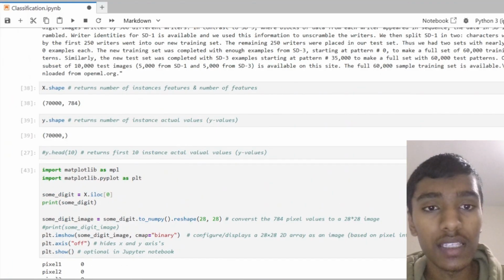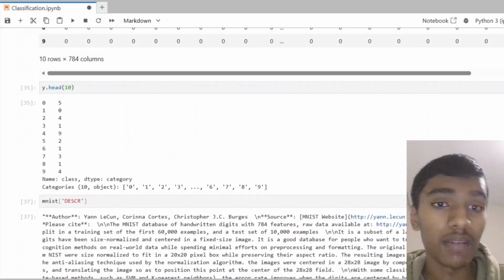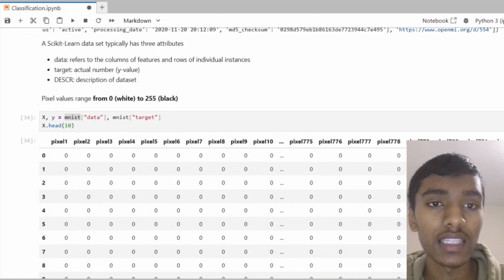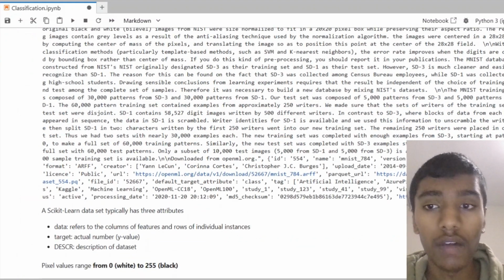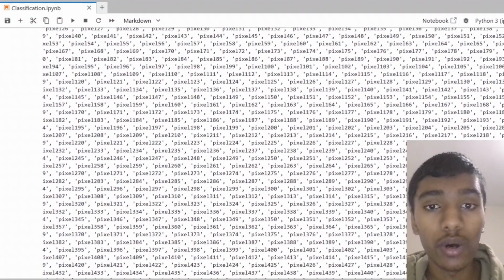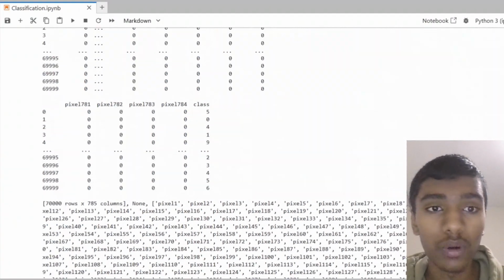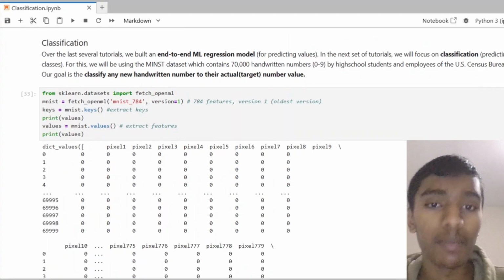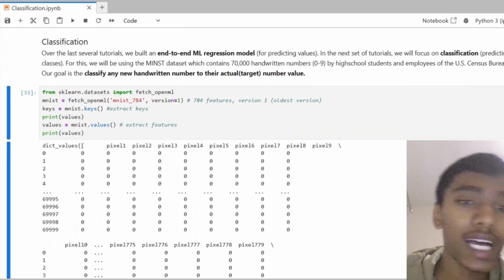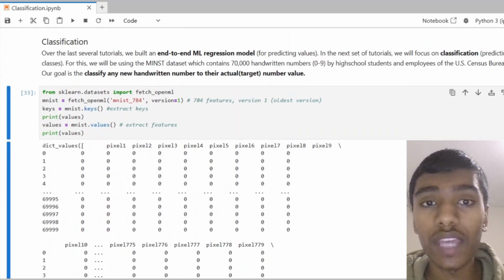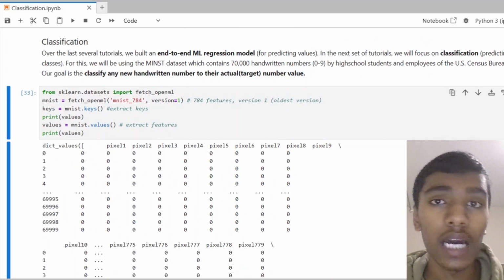There is our MNIST data set, and that is basically a brief description. I hope you understand the data set at this point. That was the main goal of today's tutorial. We're going to be covering this data set much more in depth as we continue onward. But this was basically a brief overview of, first of all, what classification is, as well as what the MNIST data set provides to us and how we can work with that.